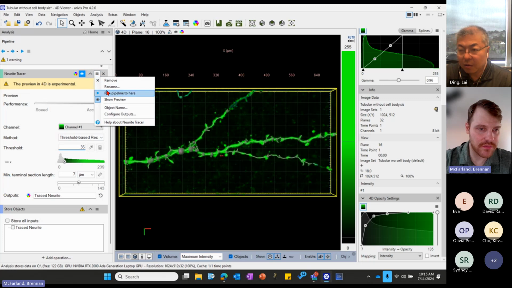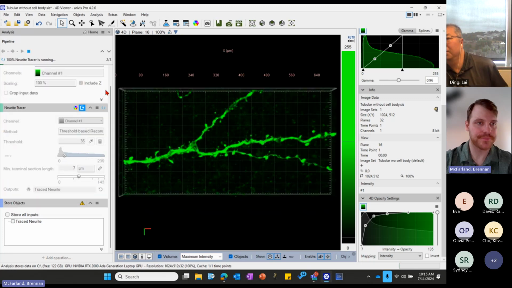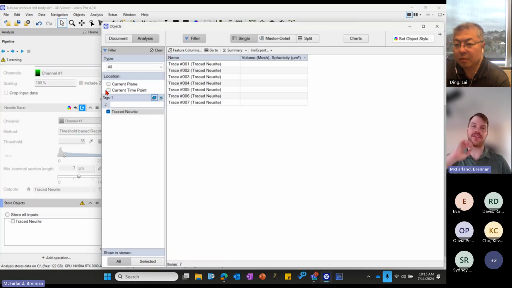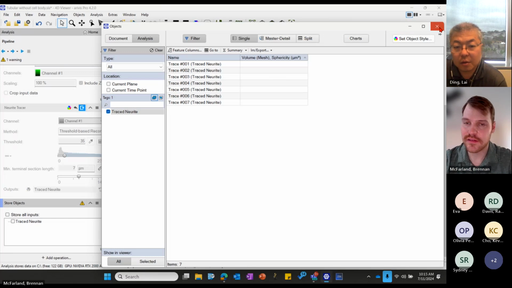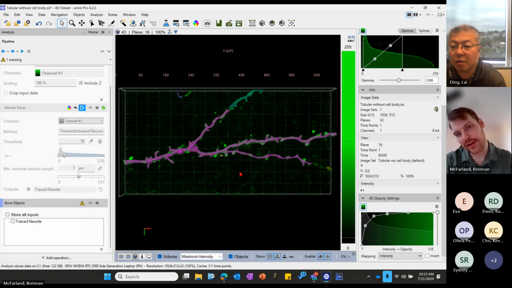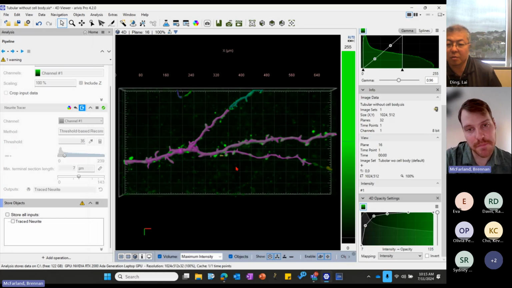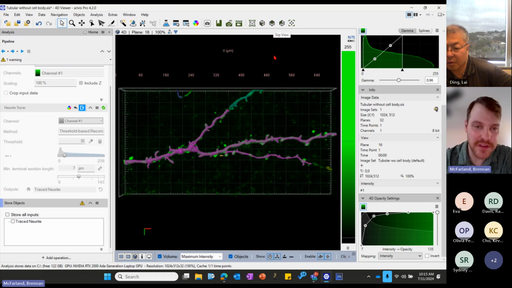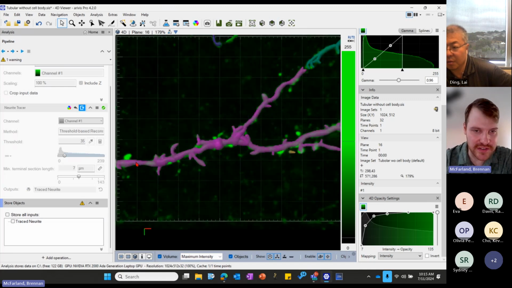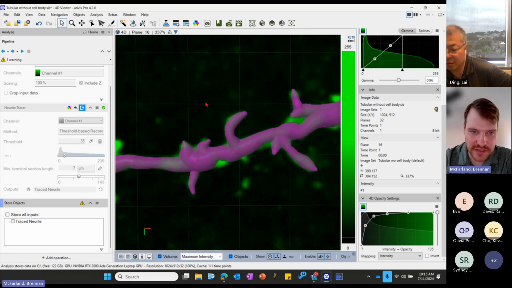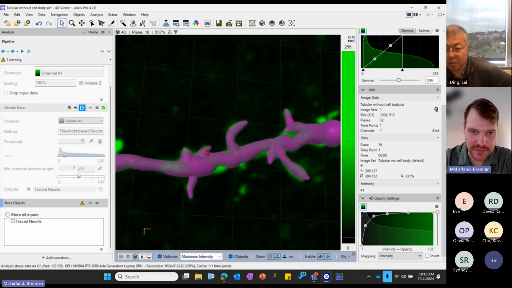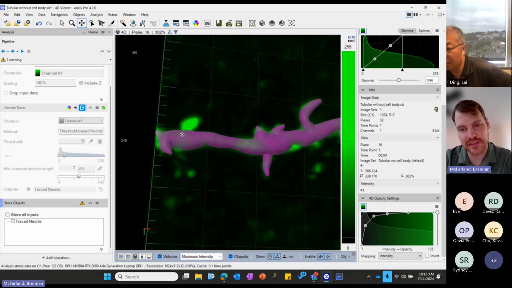If I run it here, it's going to go ahead and trace it. Close this out. Okay. And then we have its best guess right here. So if I zoom in, you can see that there's some spots that it's missing, but it seems to be getting this one over. Let me go to this pan tool. You can see it's missing this.